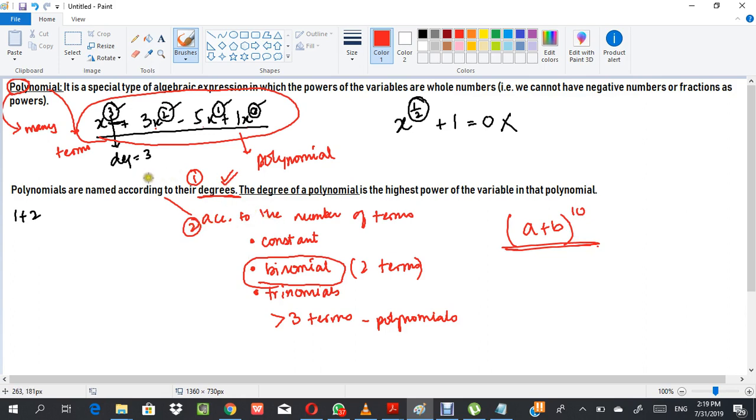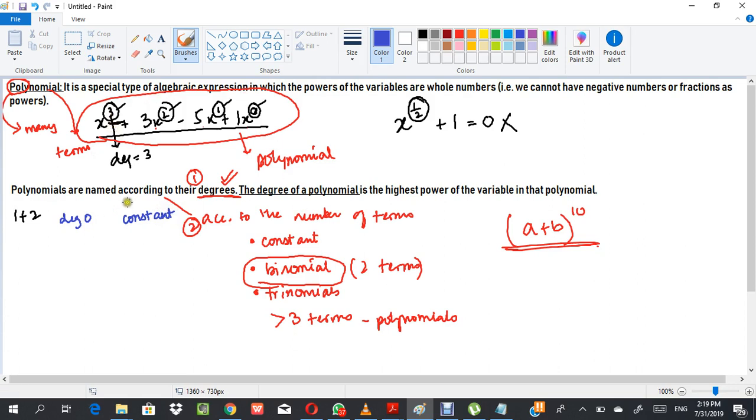Anyway, coming to the degree of a polynomial. So we were talking about this 1 plus 2 here. 1 plus 2 is a polynomial with two terms. That means it's a binomial. And it is a polynomial. Why? Because we have x's here which have powers 0. And since 0 is a whole number, this is a polynomial. So that means that this is a polynomial with, I'll change the color, with degree 0. Such a polynomial is called a constant polynomial.